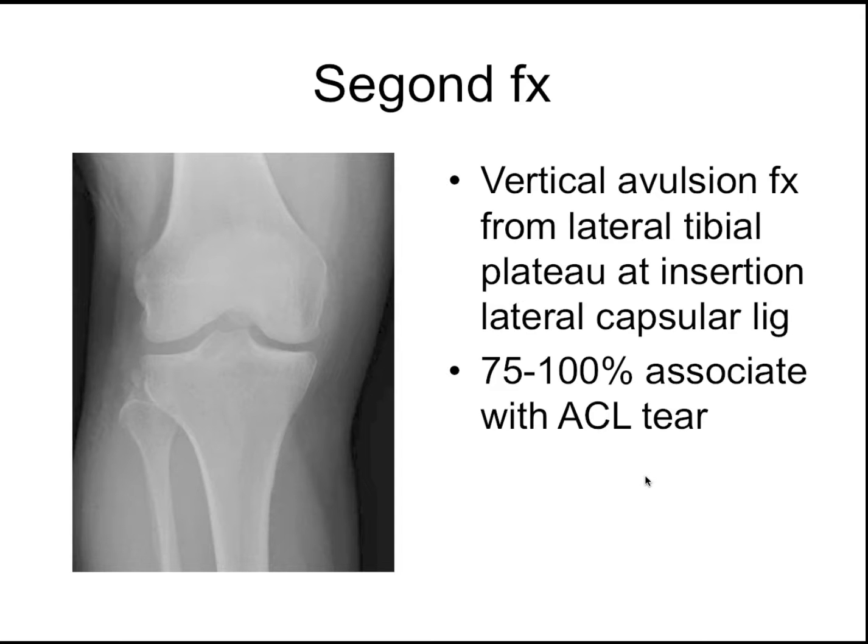This is the one indication where you can get an ultrasound, and that is really the only indication for knee injury for ultrasound, because it can detect very easily, and I have actually sent them upstairs for this, a rupture of the tendon. So you can make the diagnosis that way as well. But honestly, if you didn't have that, sure, I'd put them in an immobilizer. If they were not able to extend it, I'd say cannot rule out extensor injury.